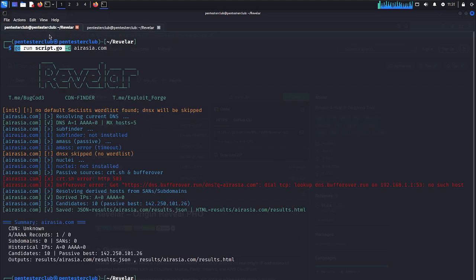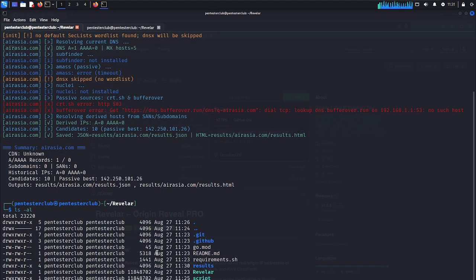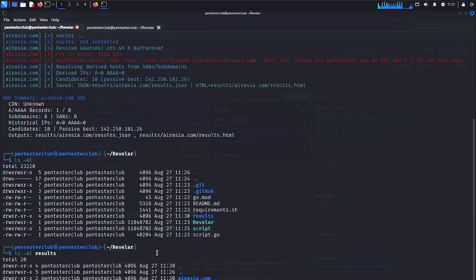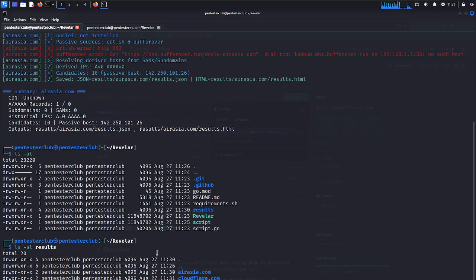Now let's look here with ls. We have a results folder here. Let's look in the results folder with ls. Here I have the results for airasia.com as well as cloudflare.com.